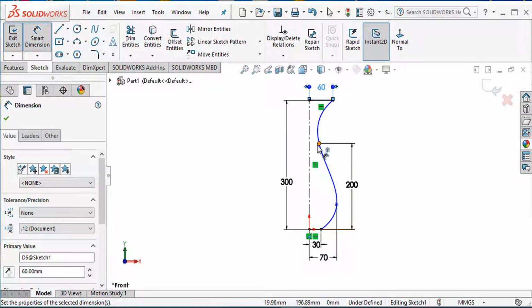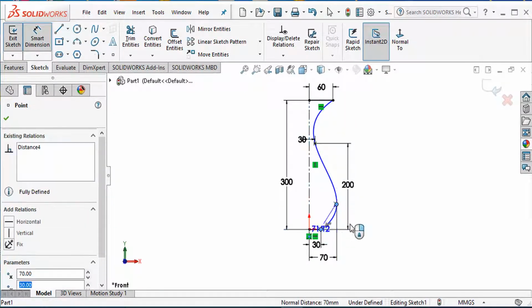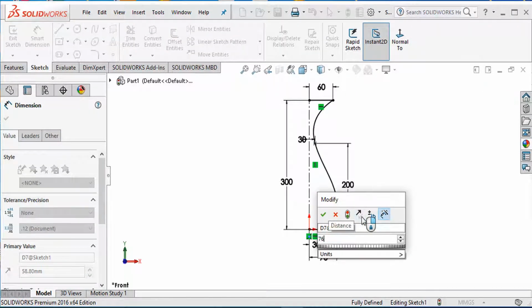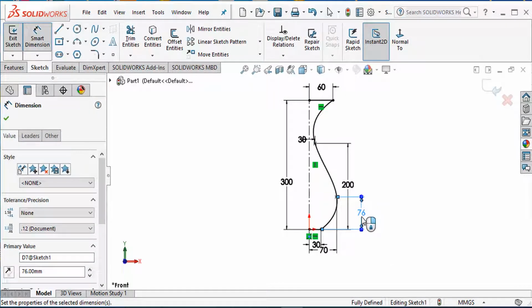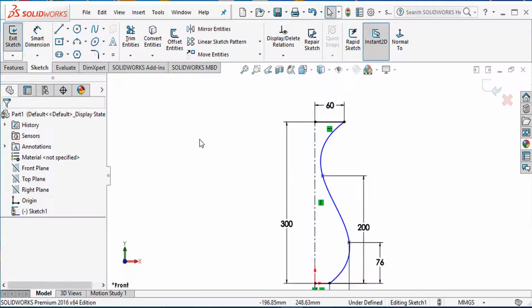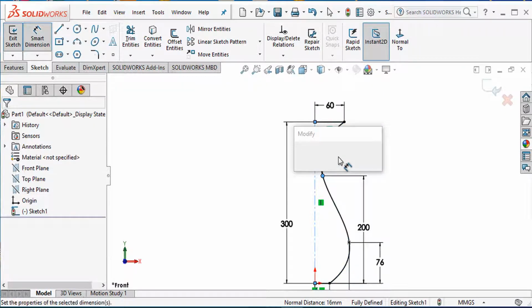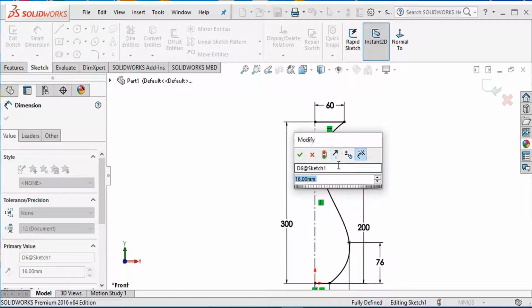Okay, but now another dimension, this point to this point, 76 millimeter. I need another dimension, so select again smart dimension, this point and this center line. This distance is actually 16 millimeter, but I need 30 millimeter. So edit this dimension.